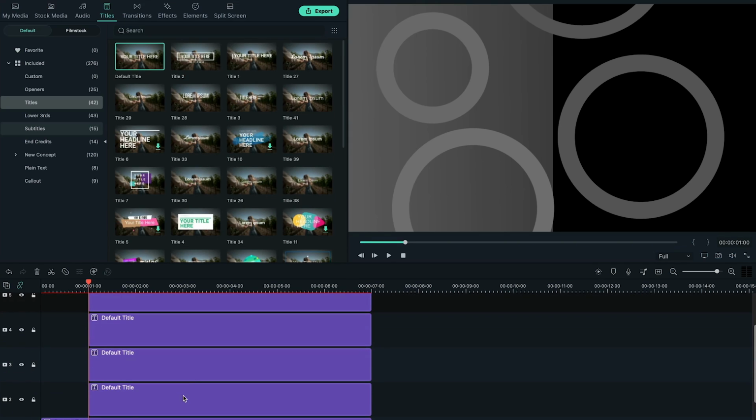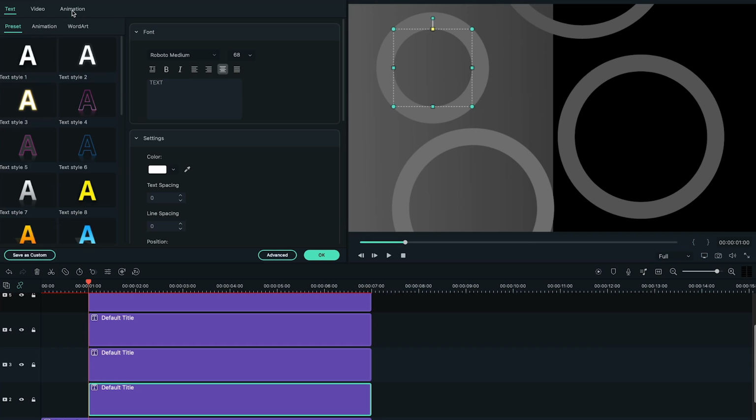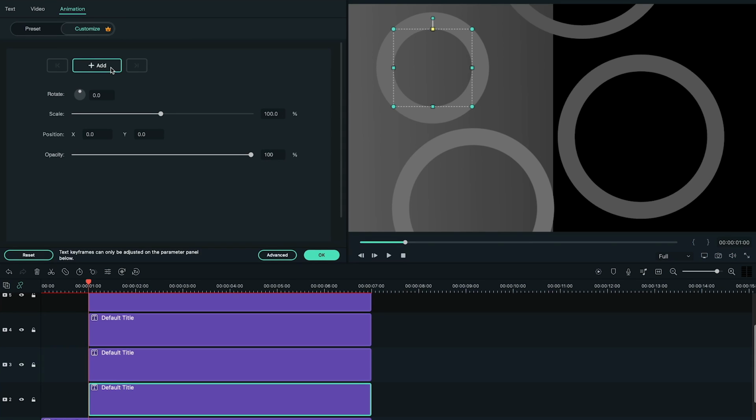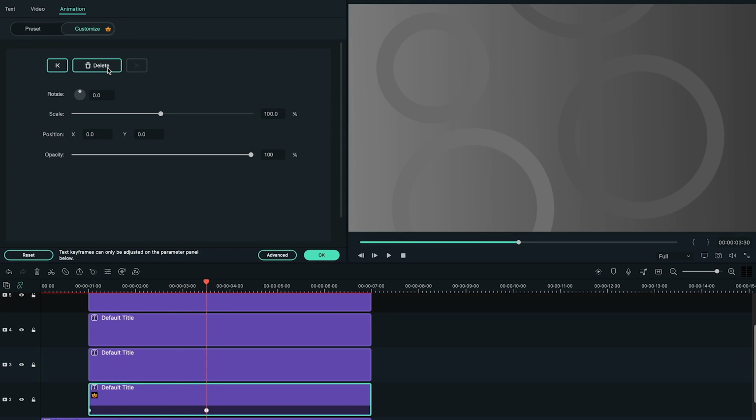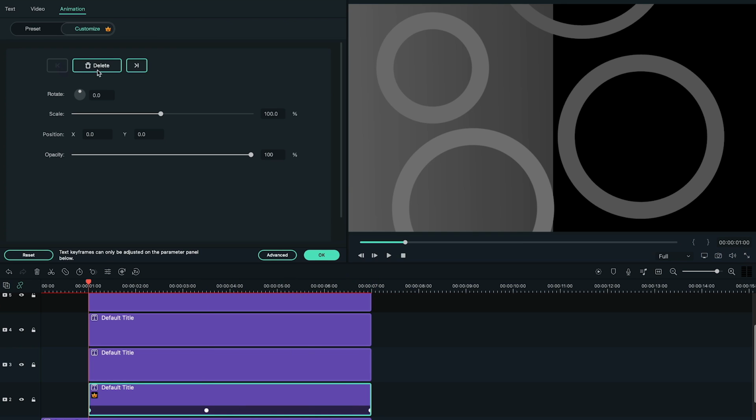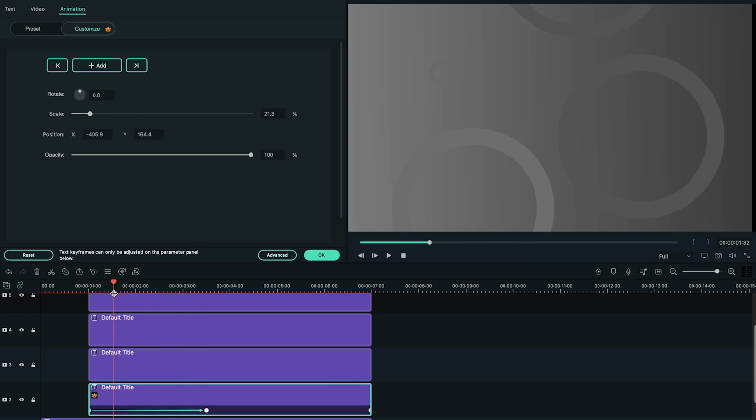After that, double-click on the first circle, go to Animation tab. Then add 3 keyframes, first at the beginning, then somewhere in the middle, and the third keyframe at the end. So now, go to first keyframe, then we have to change its scale to 0, but whenever we decrease the scale, its position starts changing. To fix this problem, we will decrease the scale stepwise and keep adjusting the position along with it. For second keyframe, we increase the scale of shape, but also adjust its position according to the center point of shape.